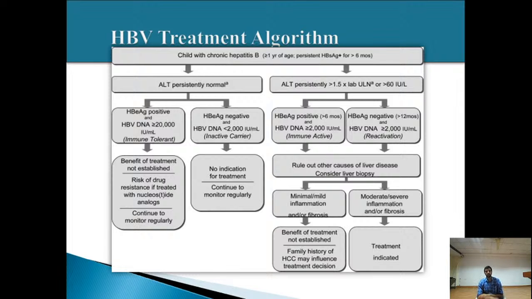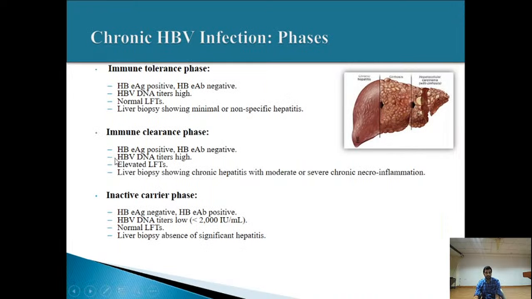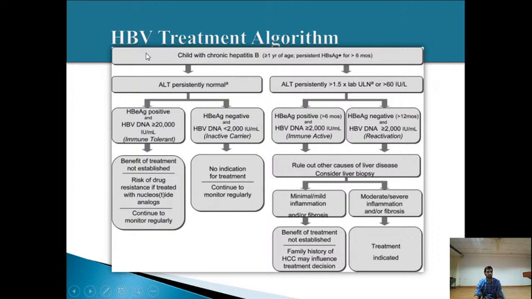Okay. So when the patient comes to you with chronic hepatitis B, that's for more than 6 months, at this point you treat the patient. If the liver transaminases, the ALT, are normal, when will it be normal? Either in an inactive carrier or immune tolerance phase. In these two phases the inflammation will not be there. In inactive carrier, normal LFTs, no hepatitis. Immune tolerant phase, normal LFTs, no hepatitis. There is no hepatitis. You need not treat the patient.